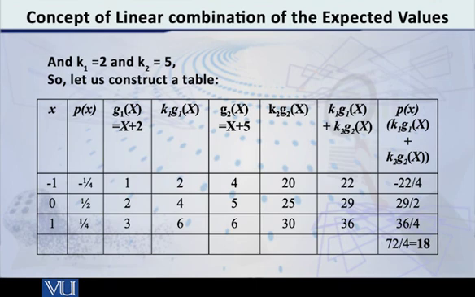Now for the left hand side of our equation, we have to add these two so that after that we can find the expected value. So the first value 2 to be added to the first value 20, that gives us 22. The second value 4 to be added to the second value 25, that gives us 29. And the third value 6 to be added to the third value 30, that gives us 36.